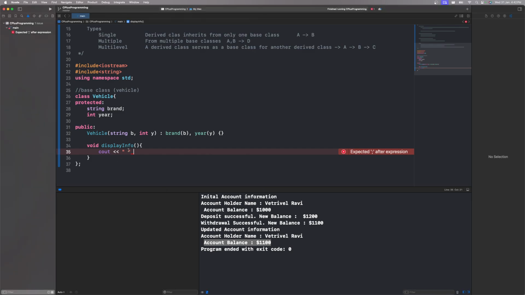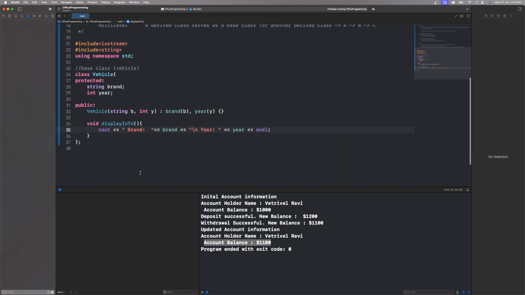So let's display "Brand: " and then the brand, getting the brand information from there. And right after here we need to display, with a slash n, the year, the manufactured year of that specific vehicle. After that I need to end this line, semicolon. All right, so this is all about displaying the info.